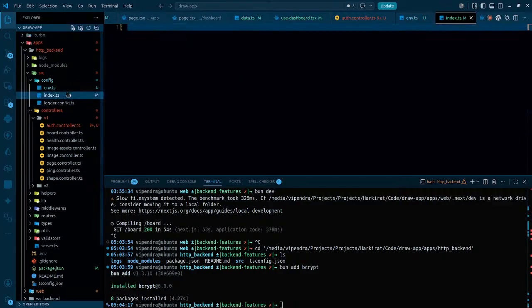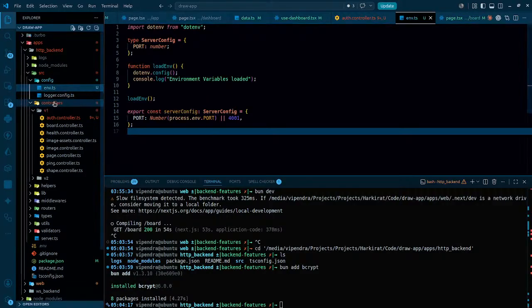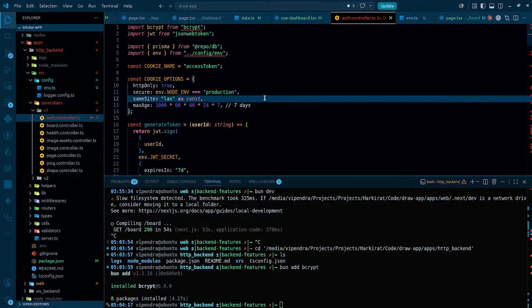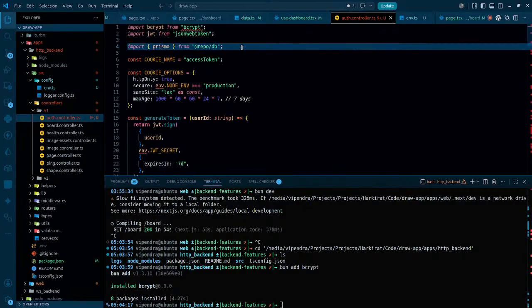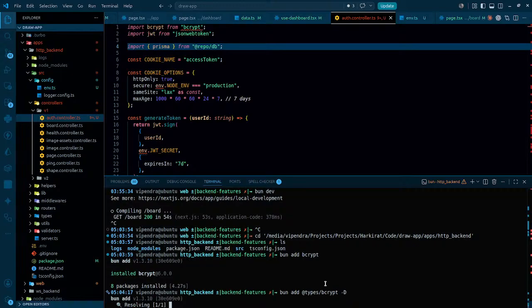I can get rid of this file directly from here, and let's fix this. Even though I downloaded and installed it, probably I need to add the types of it if I'm not wrong. Decrypt as a dependency.